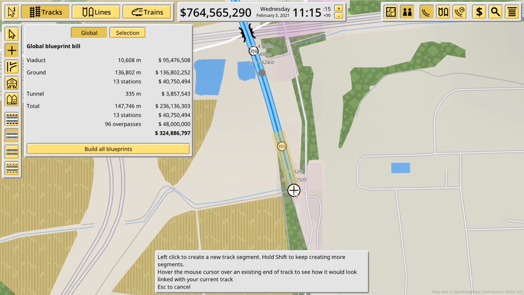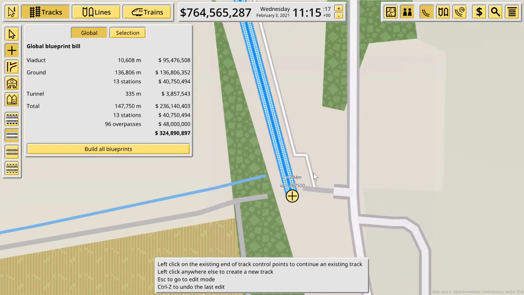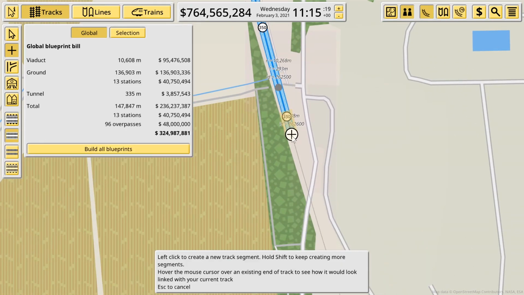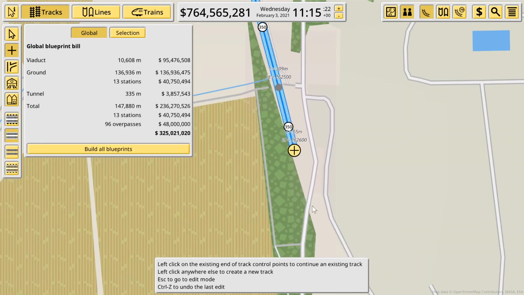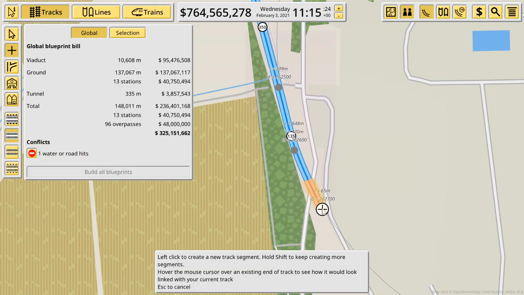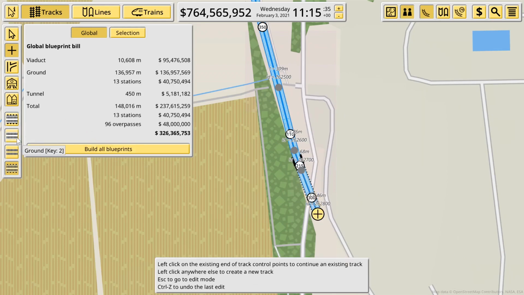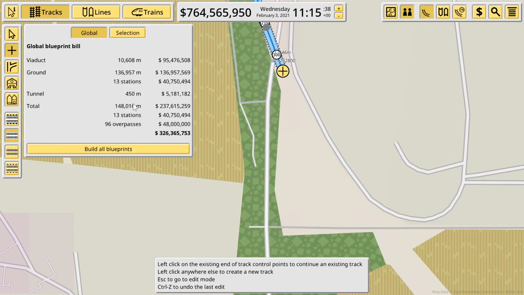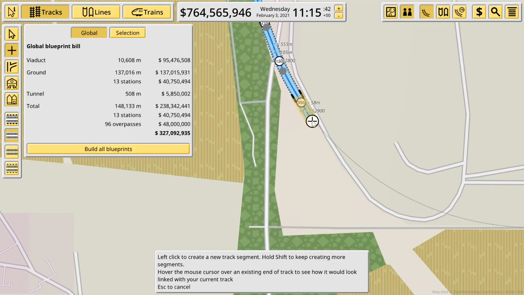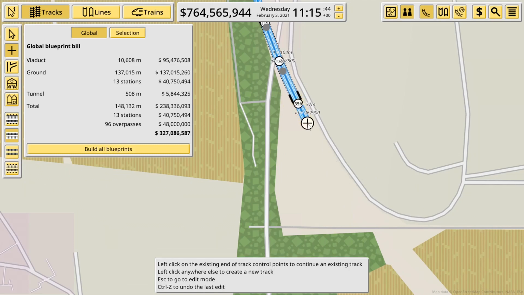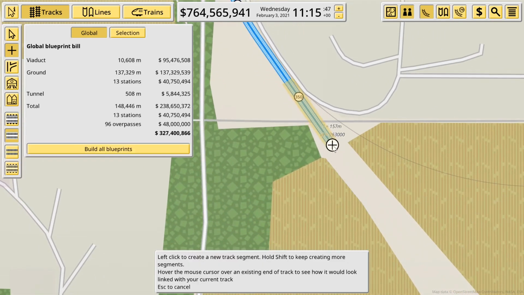Right, let's get this down here and along there, and then continue in. Now this needs to go at an angle or it's not going to work. Right, so this might have to be, I'm going to do tunnel for this. I can't remember if it is a tunnel. It's probably just a little crossover section. That's ground, right? Not tram ground, yes. Right, and then continue on down this way.